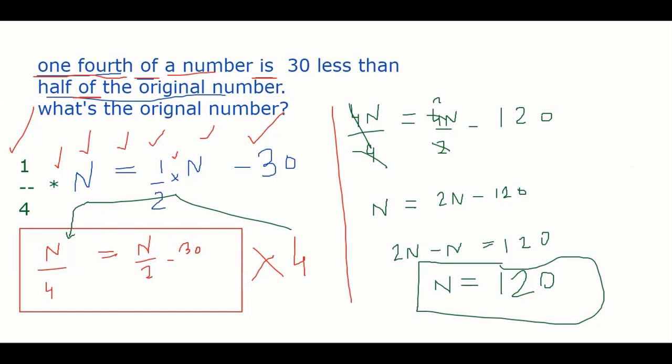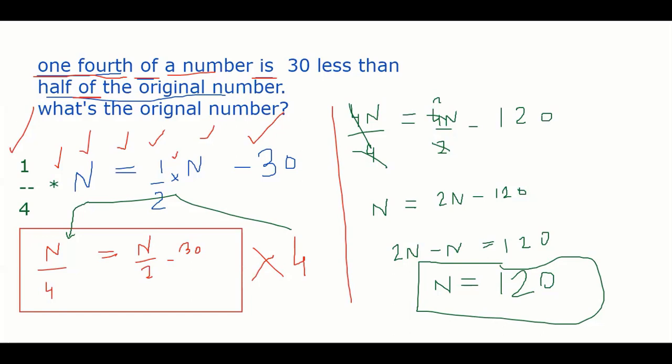How did you get into 4? We just thought to multiply by 4 because the fraction was having 4 in the bottom, right? So you can multiply with any number. In mathematics, when you have an equation, you can multiply by any number, 1, 2, 3, 4, 5, because you want to remove the fraction. You said you don't like fractions, right? So I removed the fraction itself.